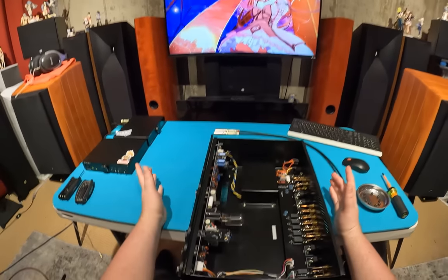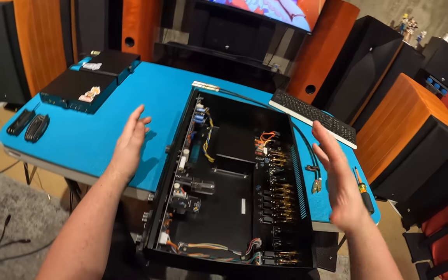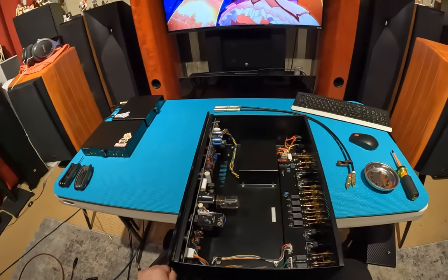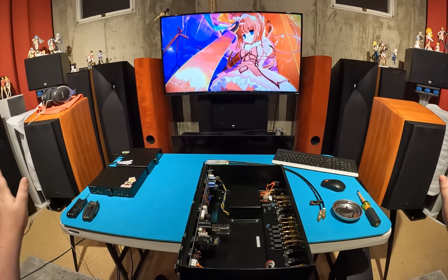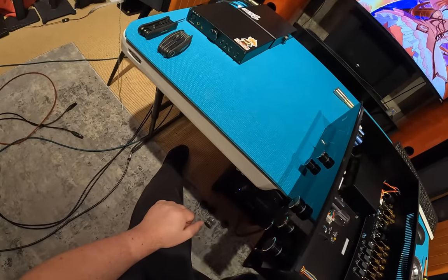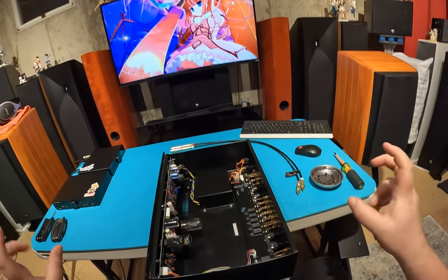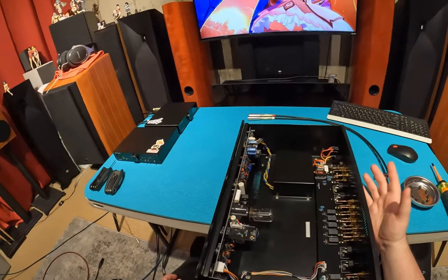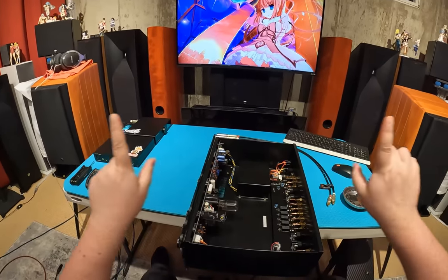This doesn't do a center channel — it isn't a surround sound. Once you plug one of these into your sound system, even if you're just using it as a volume control, with the little motor attached you can remote control it. And even if you were just leaving it doing slight soundstage adjustments for narrower or wider, you'd just get the smaller one. But then you add a subwoofer, tone controls, and then you can just gently ease up this knob, which takes the processed sound — completely in the analog realm, there is no digital in here — and can take sounds being pushed to the front and put them to the rear, fading them in. You just get encompassed.